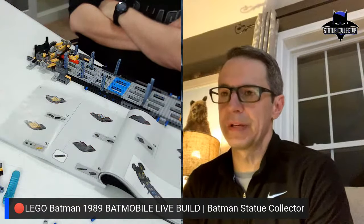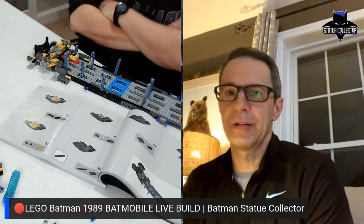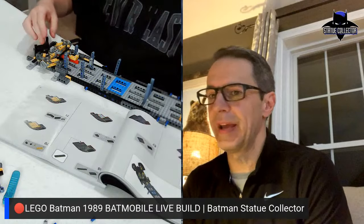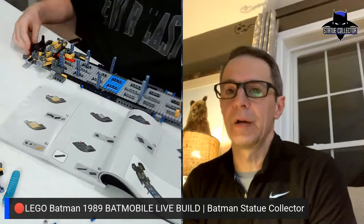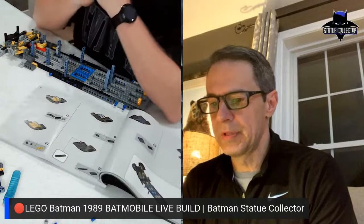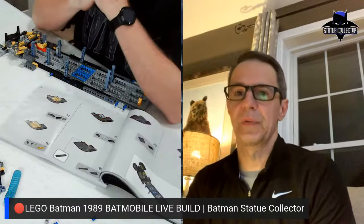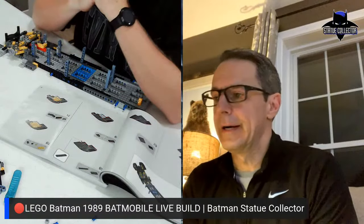There's a whole segment of the Lego community that builds what they call MOCs. For those in the chat who don't know what a MOC is, it's a "my own creation" in Lego. What these builders do is build MOCs from sets. They'll take the Cinderella Castle, for example, but build something different out of the pieces in the box.